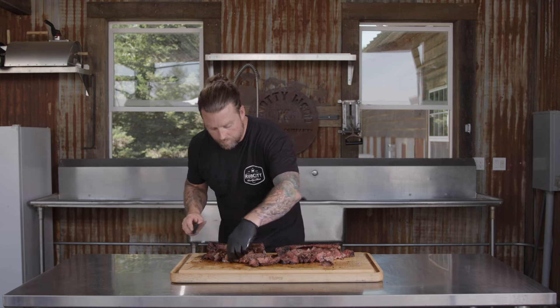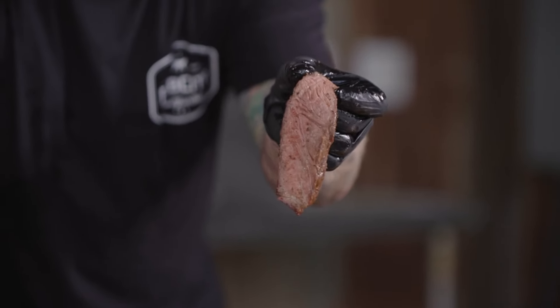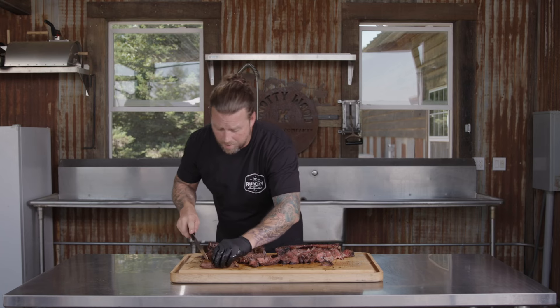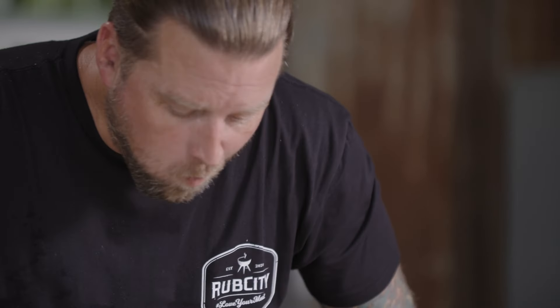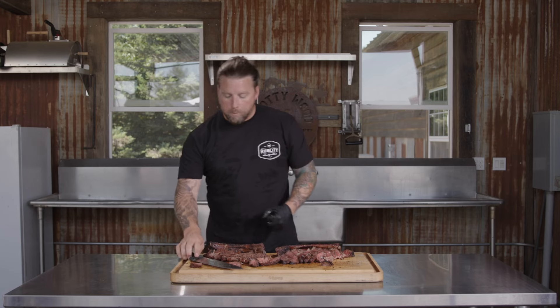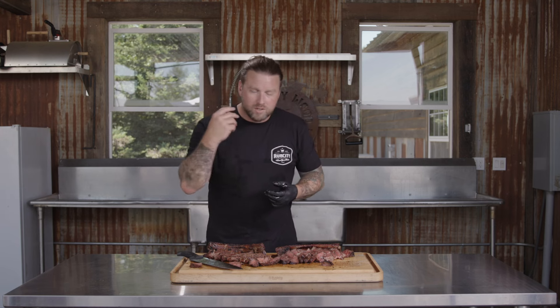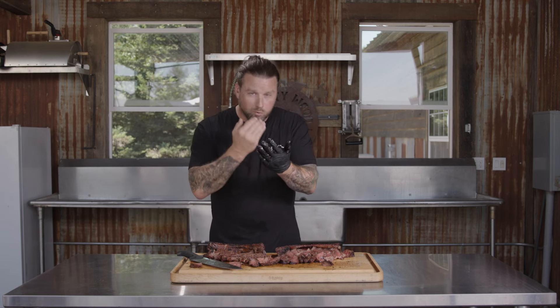Now let's slide out one of these pieces from the eye of the ribeye. Ribeye — super meaty, nice thick cut. At home, whenever I cook a ribeye, the eye of the ribeye is what I serve my kids. You get that wonderful charred flavor, you get the smoke — you know it was cooked on charcoal, it is unmistakable. And that seasoning — that Grourke Boys for Beef, the garlic, the salt, the coarse ground black pepper — just pops off of that crust that we seared directly on top of the coals.